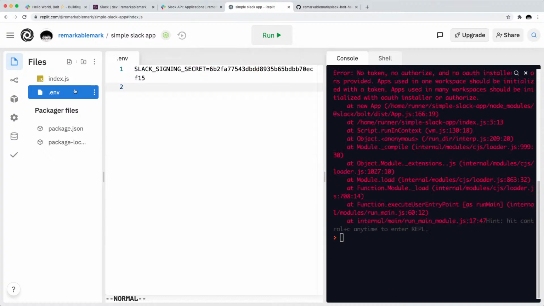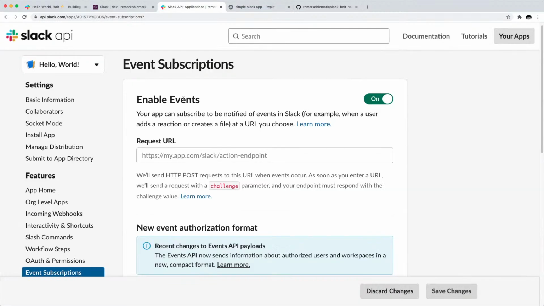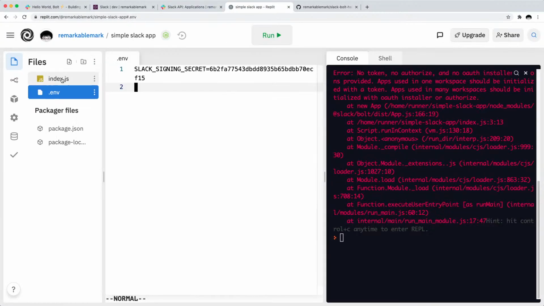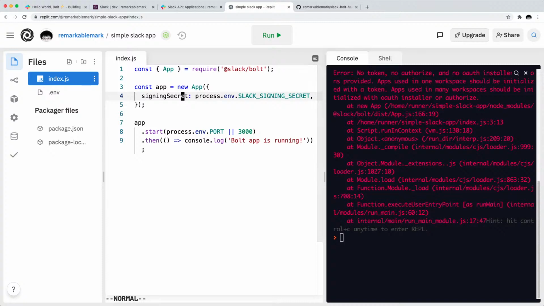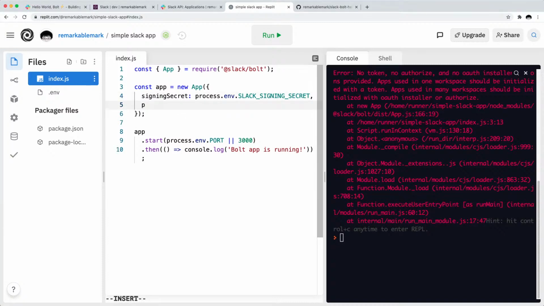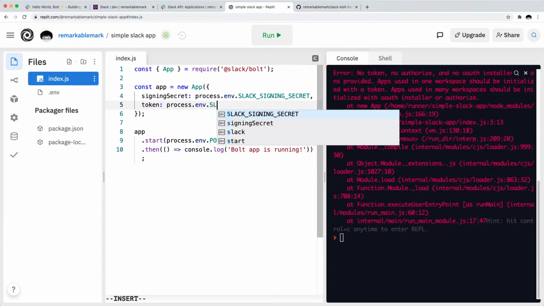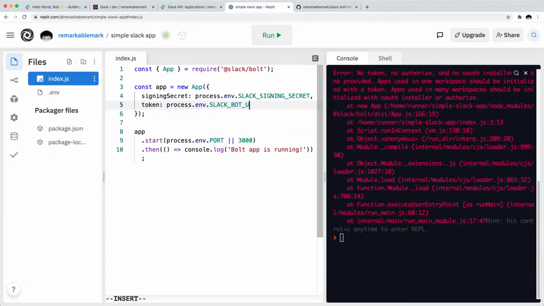Okay. Let us also add the token for now, even though it will be empty. And we'll do process.env, and we'll call the environment variable SLACK_BOT_USER_OAUTH_TOKEN.